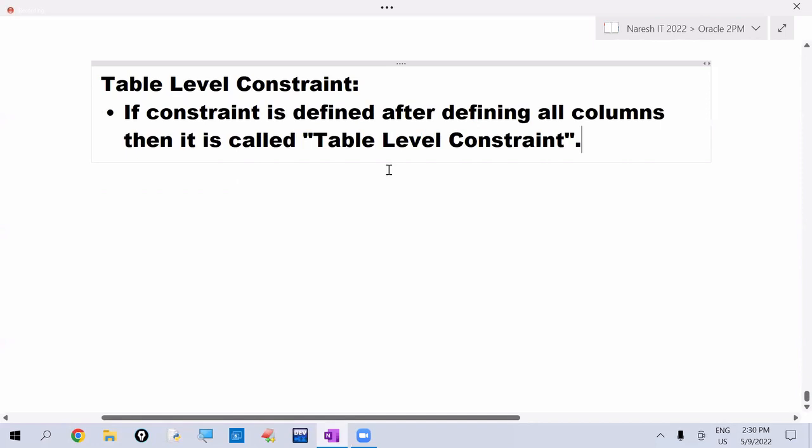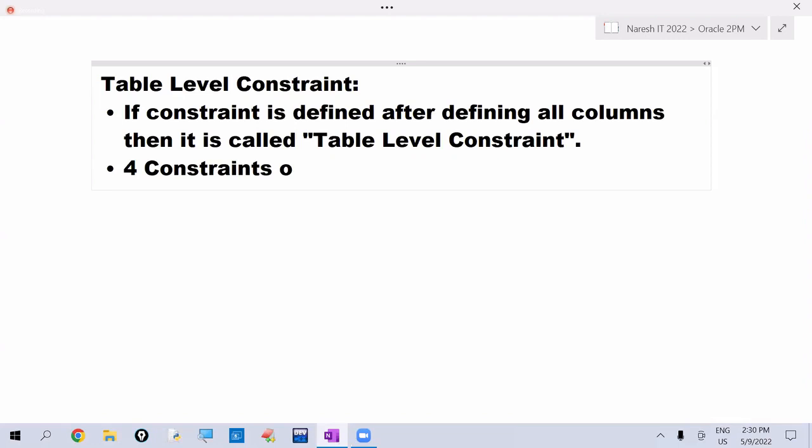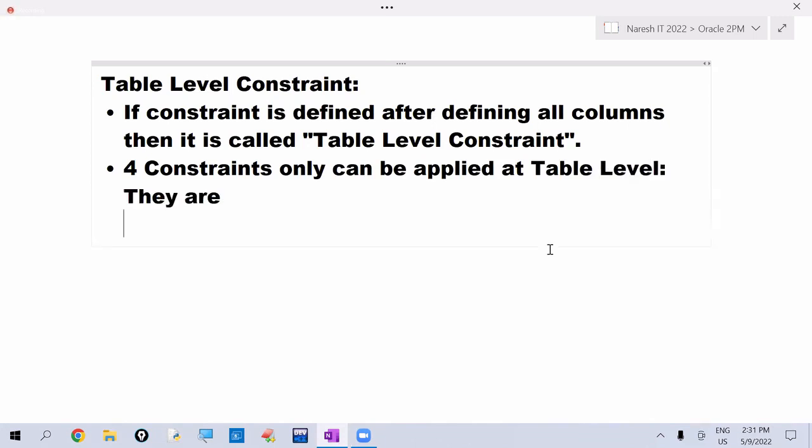Only these constraints can be applied at table level. First one is primary key, second one is unique, third one is check, and fourth one is references.